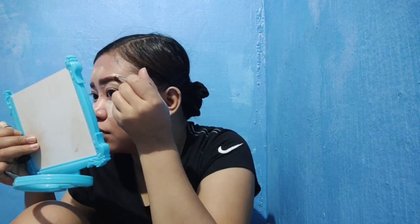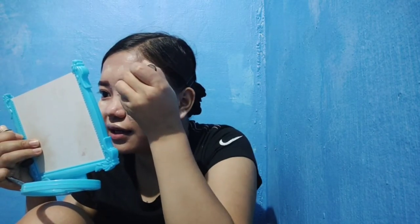So guys, maglalagay tayo ng highlighter sa gilid ng ating mga kilay. Kilay is life. So, yung purpose nito is para magkita yung bogus ng kilay.